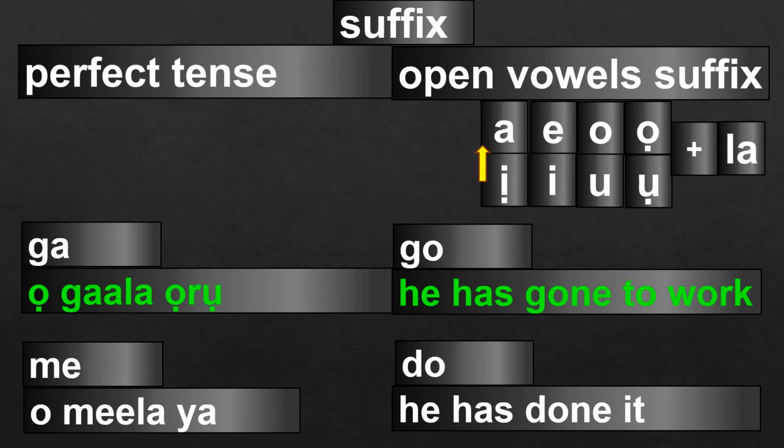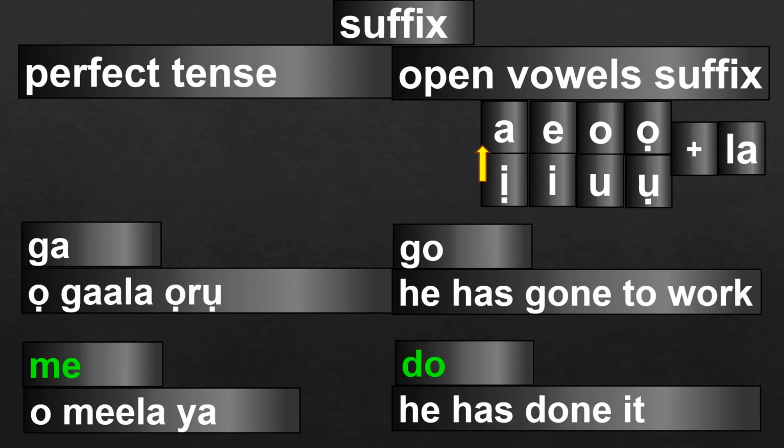He has gone to work. So ga, we use the open vowel suffix and we add la to the end for perfect tense. Same with do, that's me. Ọ meela ya. He has done it. So me, and then we add la. So these are suffixes.